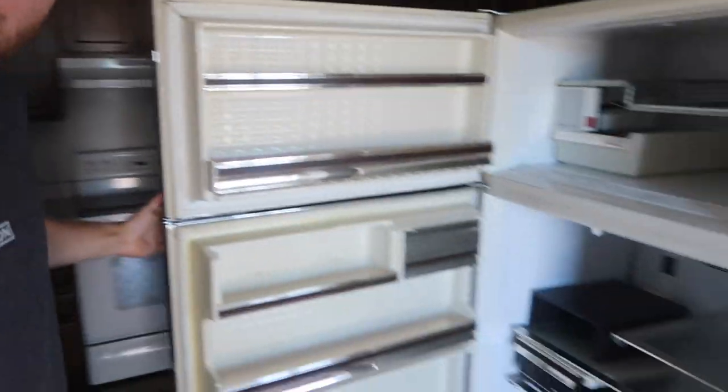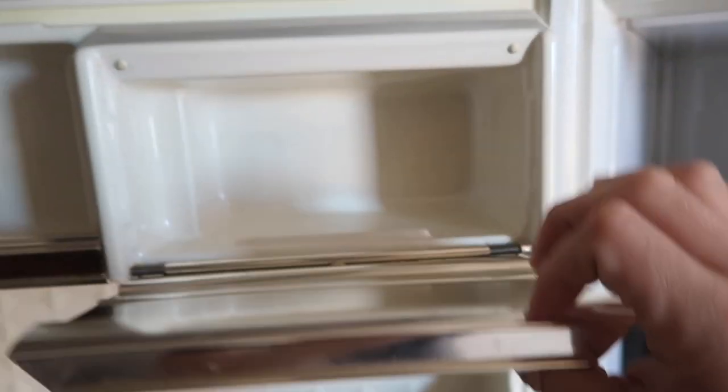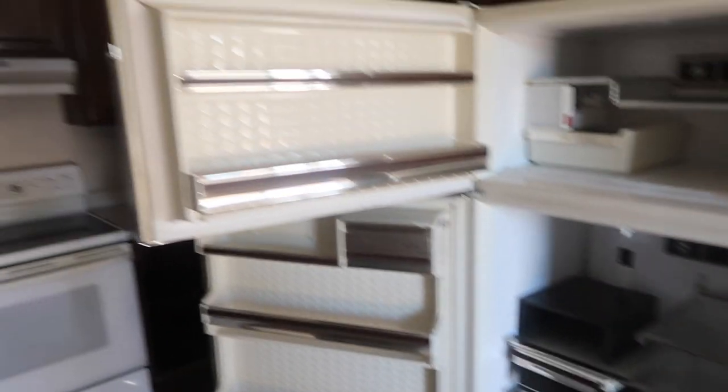I'm gonna break down all the costs and the rental bump once I get back home. The biggest thing is the kitchen — I mean it looks like something out of the Brady Bunch, something from the 1970s. It literally has a door that says 'butter.' Time to update it. This is the unit that I originally put about $4,700 into because it wasn't livable when I bought it. You can't finance a multifamily unit if one side is not livable, so we had to work that out with the seller.